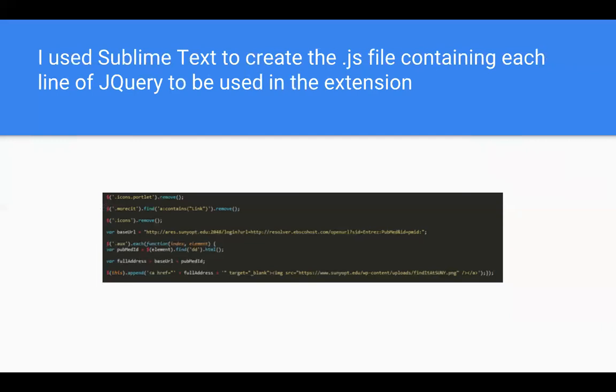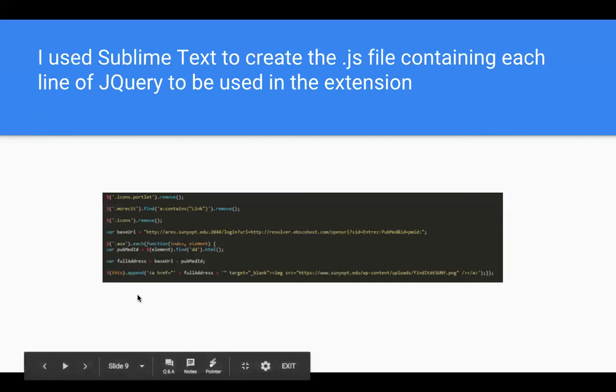And that's a unique identifier that gets applied to every PubMed record. And so that would be how I would link to each specific article. So what I had to do was find a way to grab each individual PubMed ID number and then create a new variable, full address, because that would be linking out for each record.